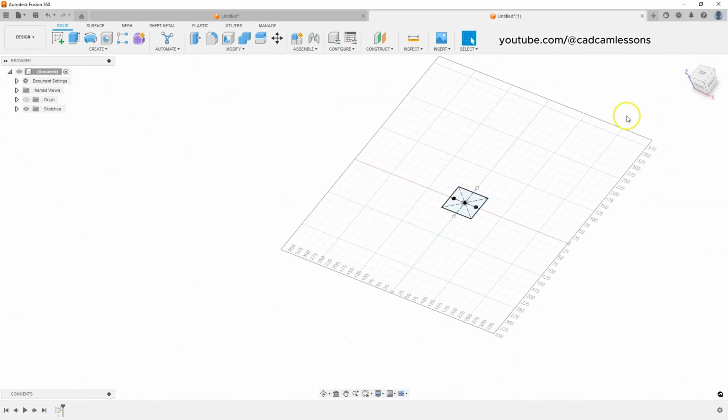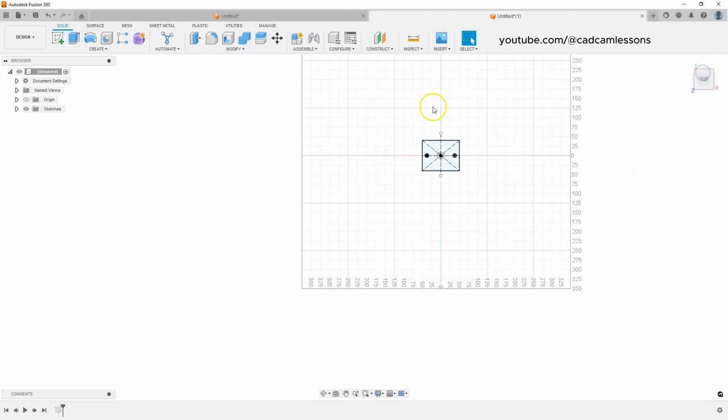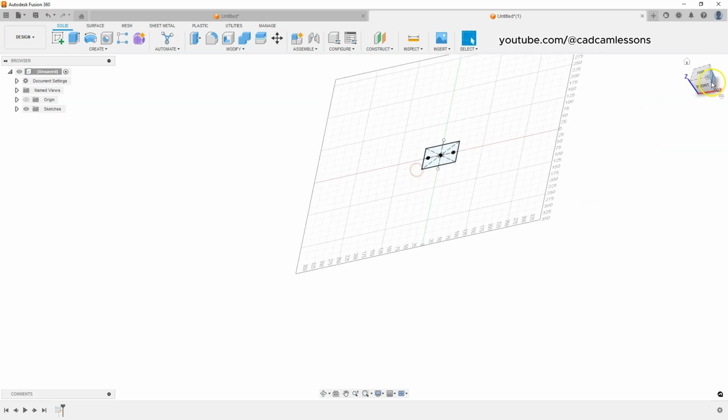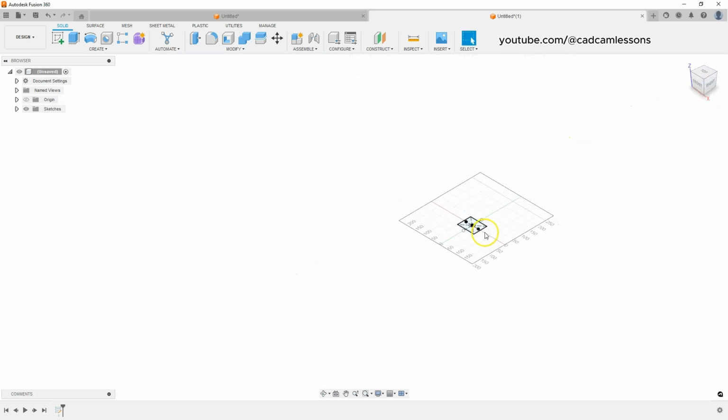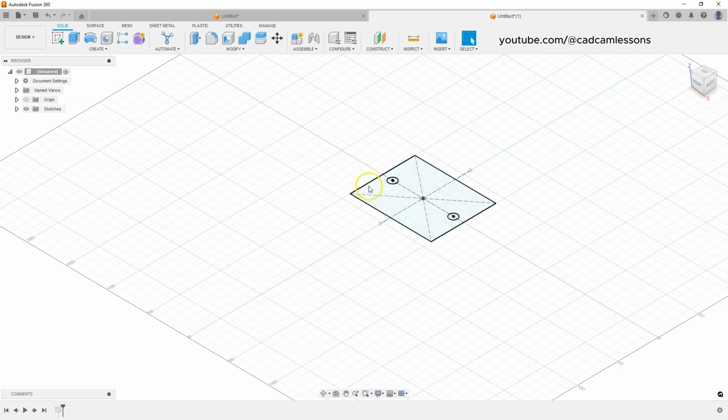You can also use this navigation cube to set up views. By selecting, for example, a view from top, we will set up a view from top, and by clicking on the corner, we will set up in such a view. And these are the basics when it comes to navigation, that is rotating, moving, and zooming the view. And it will work the same way when we have a 3D object created.